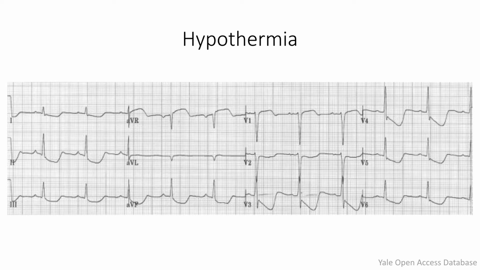The next is hypothermia, something that is common in the northern climates in the northern hemisphere and also is common in patients who are unconscious from drug usage. The hallmark of hypothermia on the ECG is the Osborn wave, a sharp J-point deflection on the ECG that is often seen in the precordial leads. It is often accompanied by ST segment depression or T-wave inversions in bradycardias, as you can see here.